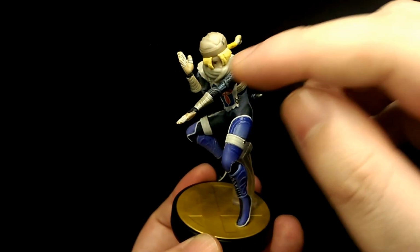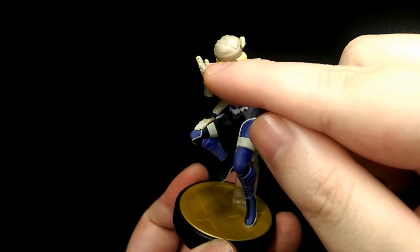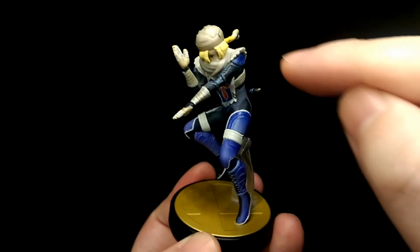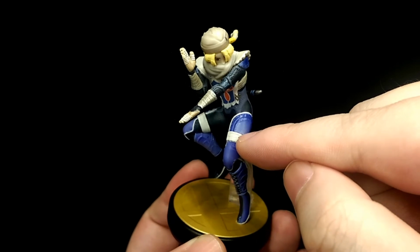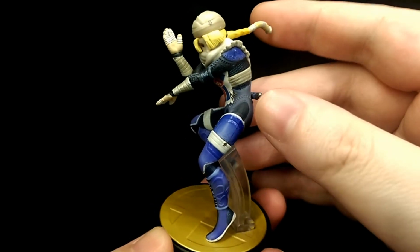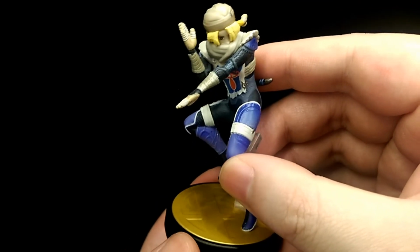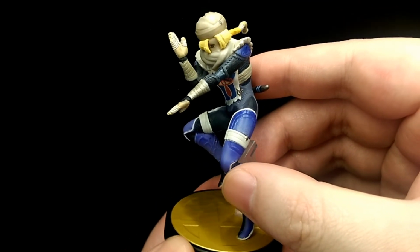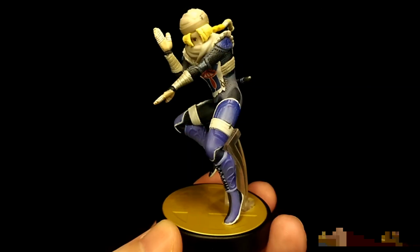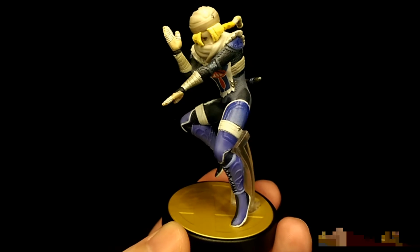It looks really nice for the most part, but because some parts aren't shaded at all, like the bandages on her fingers, the bandages on her legs, and also the front part of her uniform, it really just makes it really inconsistent, and it just kind of makes a really odd contrast in the combination. So if the shading throughout the white was all consistent, I feel it would have really improved the figure a whole lot.